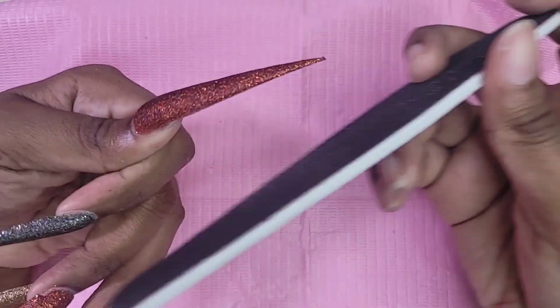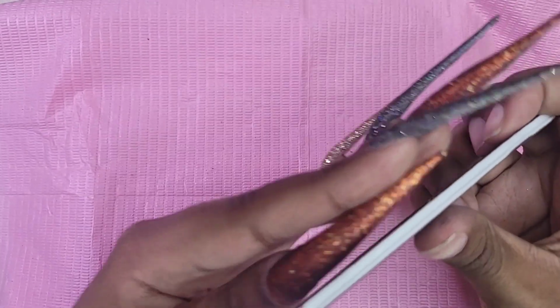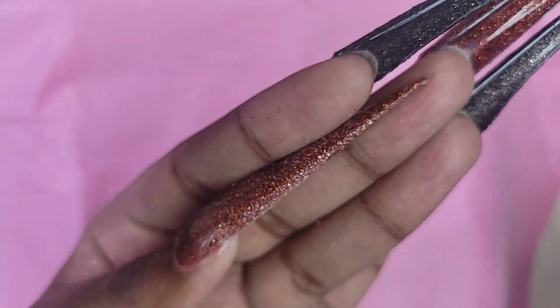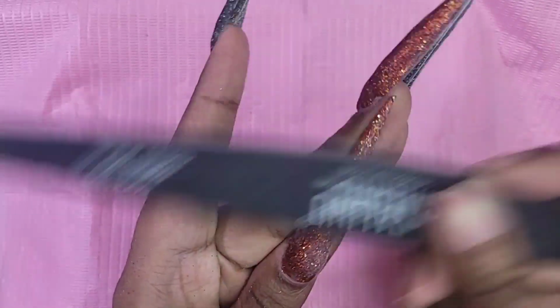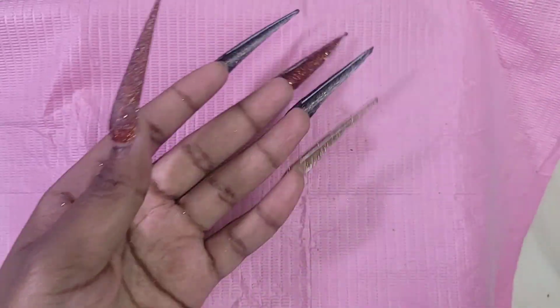I like to start off for stiletto on the sidewalls, just like I do any other nail. The only difference about my filing with stiletto is obviously I don't sharpen the free edge like how I sharpen them with other shapes. So I just go along the sidewalls, then the body of the nail, and then maybe I go on the cuticle area a little bit, if I see something that needs to be filed on the cuticle area.